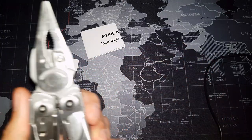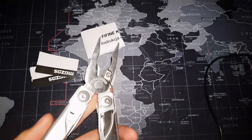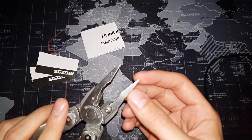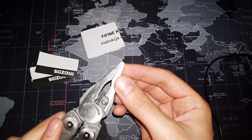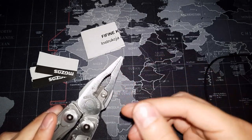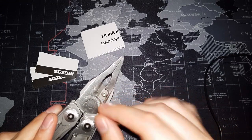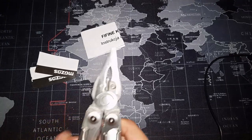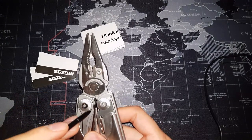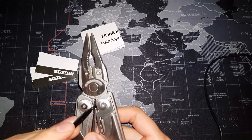Open this up, and lo and behold, these are full-size pliers. They're extremely robust. There's a needle nose section on the end of it that's extremely useful for pinching and fine work. There's the regular plier area, and then the removable wire cutters made out of 154CM steel. And also behind the pliers, we have stranded wire cutters in the first notch, and then a pair of wire crimpers in the second notch.